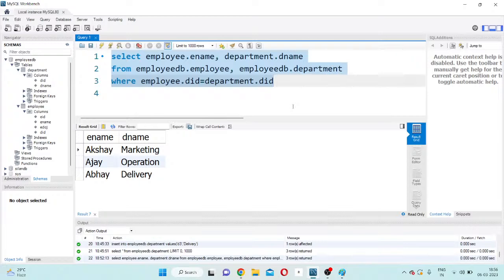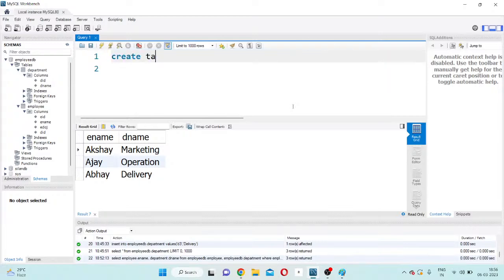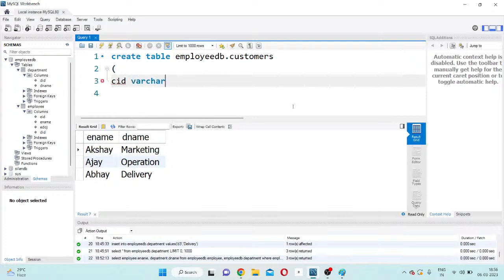Create table, suppose I have a table. Let the table name be customers. Customer ID varchar 200, suppose this is the primary key.